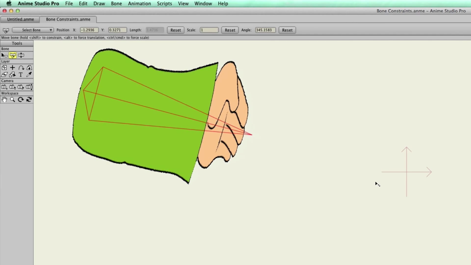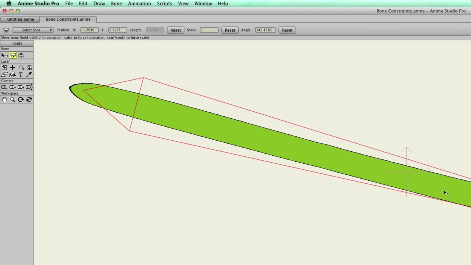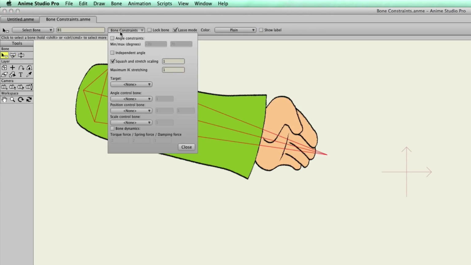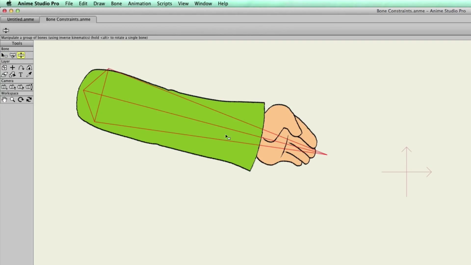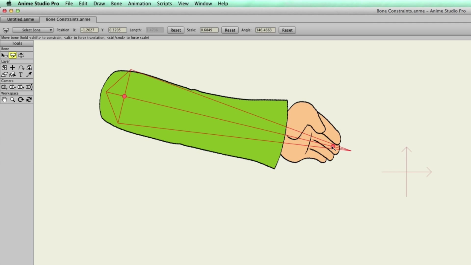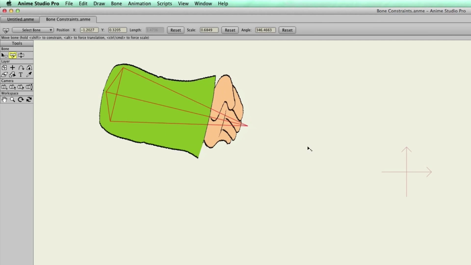As we come back, it vertically gets bigger. As we go forward, it seems to thin out as it's stretching. So you can create some really cartoony looking effects with this new constraint. And you can also adjust some of its properties as well. Like for instance, if we increase this number or decrease it, let's say 0.5, and hit Close, you can see now it adjusts how much it squashes and stretches.